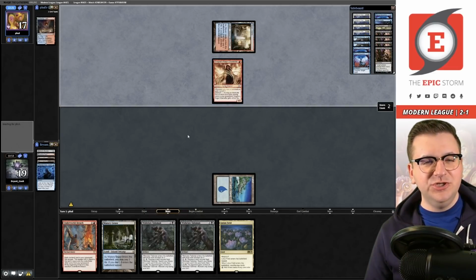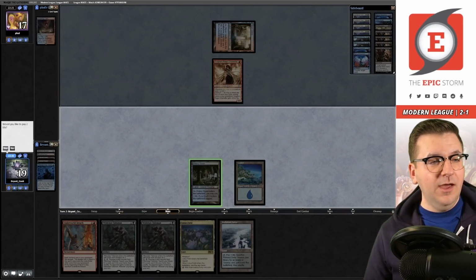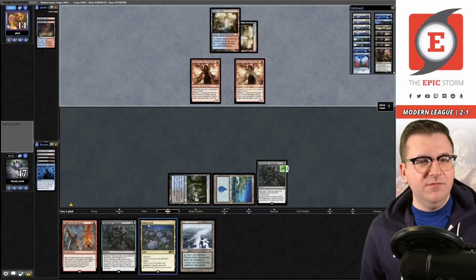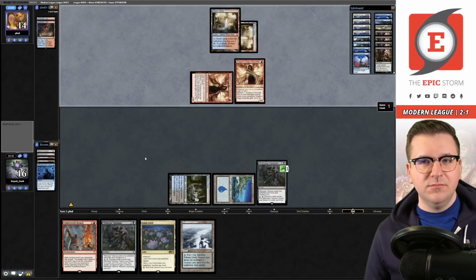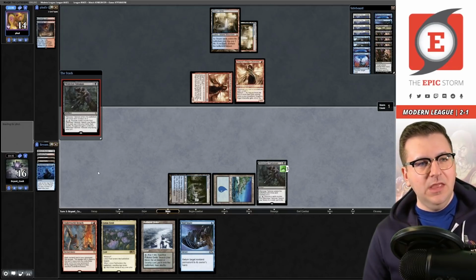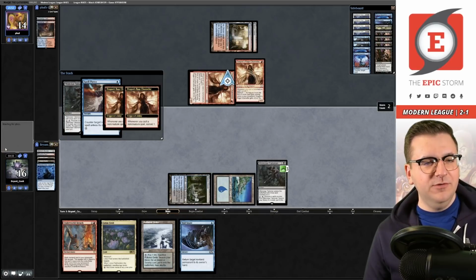Turn 1 Steam Vents into Channeler. Draw. Ouch. 17 life. Wishclaw and pass the turn. Steam Vents, another Channeler. Okay. Draw. Can I have a Wishclaw Talisman? I don't know if their deck plays counterspells. Like, they might have a couple copies of Spell Pierce in the board, but I'm honestly just not sure. And there's a Spell Pierce.